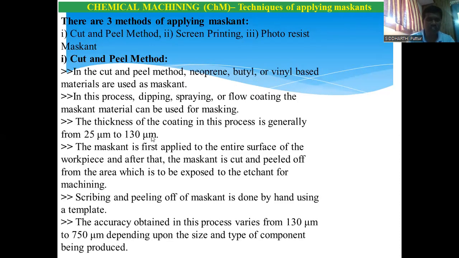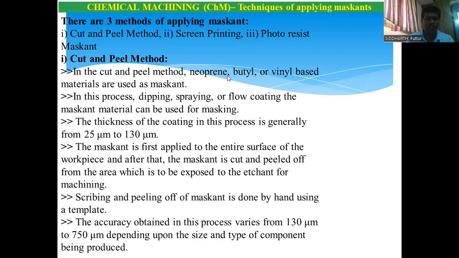And these are the different methods, the cut and peel method. In the cut and peel method, we all know what exactly is happening. In general, if you go to any sticker lining shop for stickering of your motor vehicle bike number or car number, you can see that those sticker line people will cut the number on a sticker, and they will bring it and paste it on the board, and they will remove the cut place. And finally, you are going to see your car number or bike number accordingly. So the same method will be followed here also, the cut and peel method.